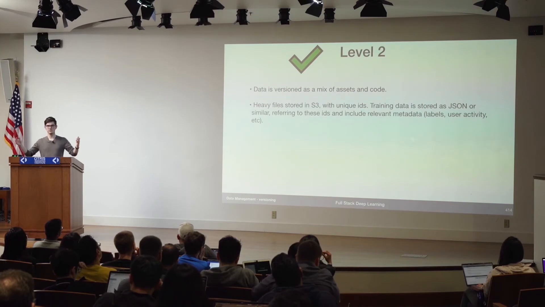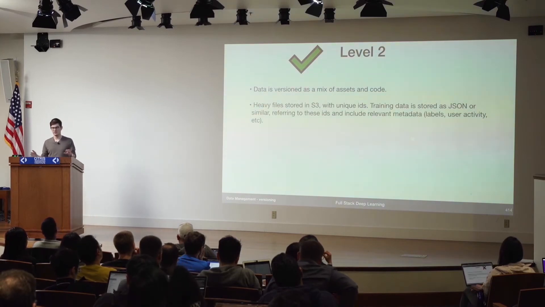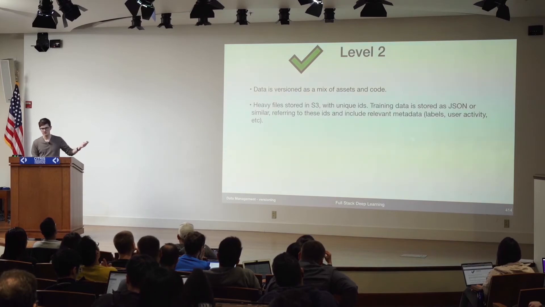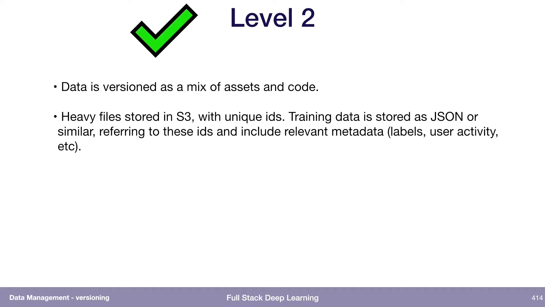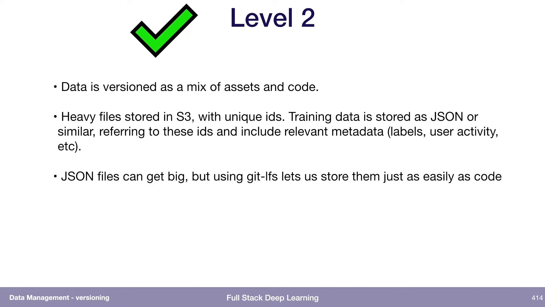What I mean by that is, let's say you have a speech dataset. All your speech files, the WAV files, are stored in S3. Each one has a unique ID, because it just has to be in a unique place on S3. Your training data is labels on those objects. You can think of it as a JSON file, where an ID is mapped to the label of it. And you could actually just check that JSON into your version control. The problem with that might be, I have millions and millions of rows of data, and it's all labeled in polygon coordinates. So it's very big — gigabytes just for the labels. They can get big.